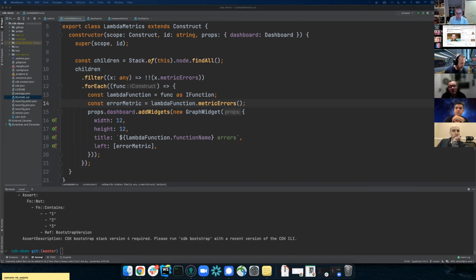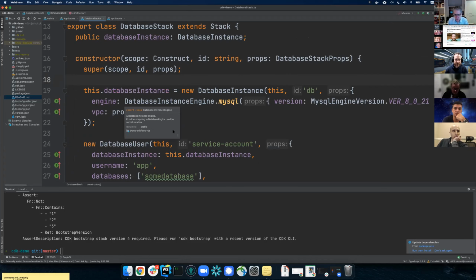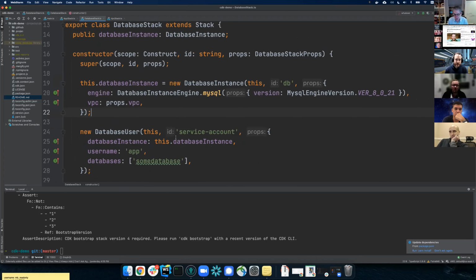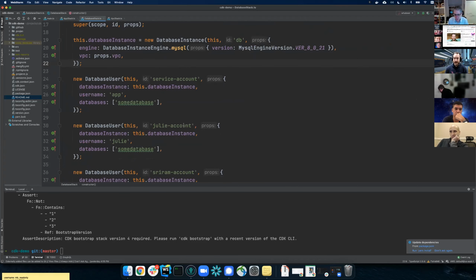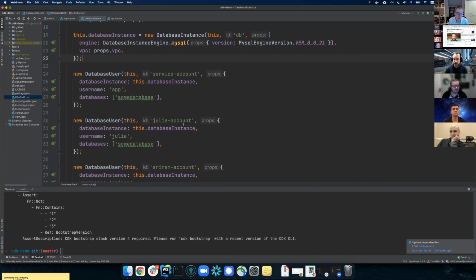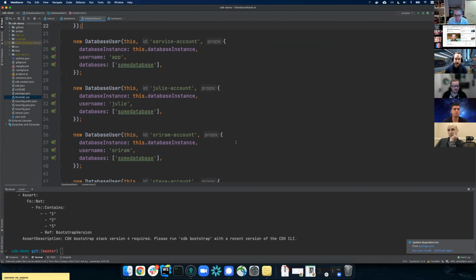All right. Now let's go back for a moment and talk about those service accounts that we had earlier. So going back, I had my database set up and I created this database user in here, but real quickly, you're going to find out, oh, I have other users that I want to grant access to my SQL database. Maybe it's other service accounts, but maybe it's actual developers. And I want to make sure that they have a proper SQL user on the system that they can log in and access.